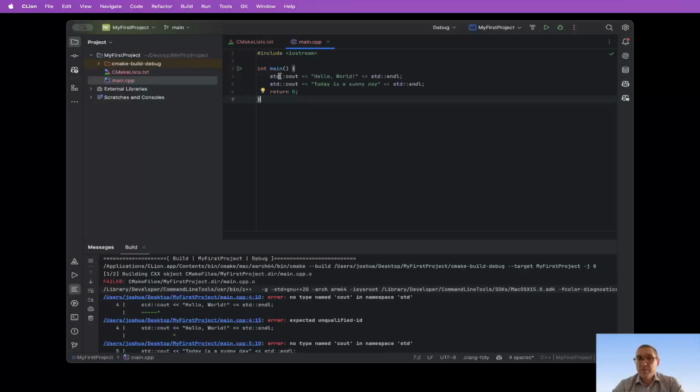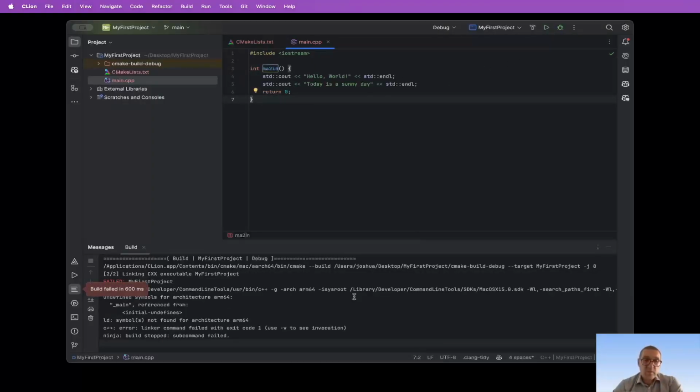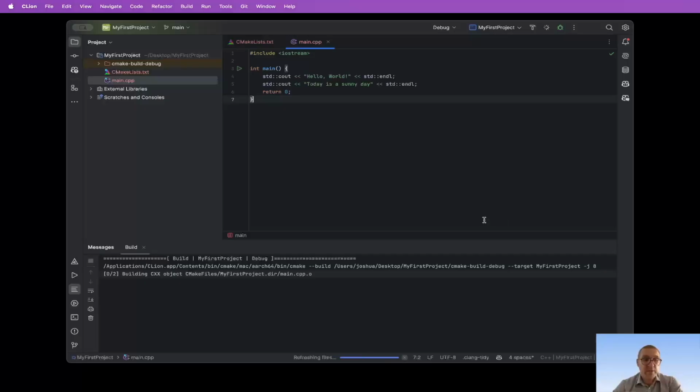It is also important to always leave the main function named as it is. We cannot rename the main function. If by mistake I rename the main function and I try to run my code, the build will fail, and this time it has failed because there is no reference to the main. Okay? And again, it is up to me to realize that there is no main function and that a main function is required for our applications to run.